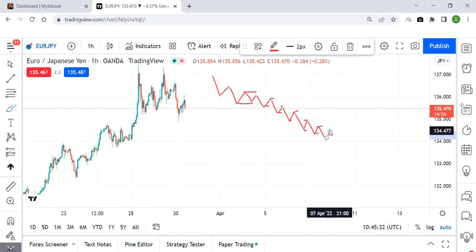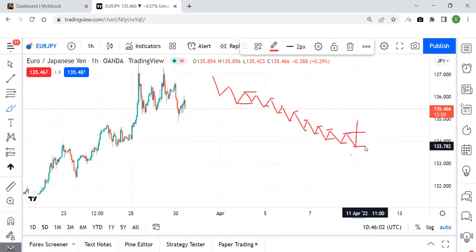We get another move again to the upside, get the pullback down. Our new support, our new resistance, and then we get another pullback, another move. Here's going to be our new resistance, our new support. So now, something has happened here. So this is where we know that the trend has changed. We don't want to be selling anymore in this market, because why? The market is breaking above our previous resistance. So we don't want to be selling anymore. So now, in this situation, we know that the trend has changed.